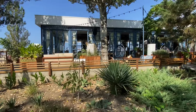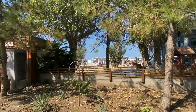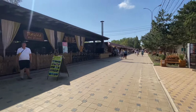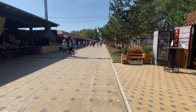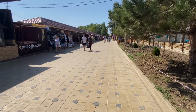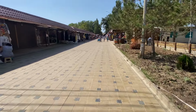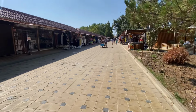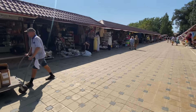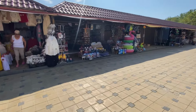That's the Corsica Cafe. Really pretty. Lovely place to get out of the sun and enjoy a coffee or a beer at lunchtime. And then more restaurants, more shashlik, completely standard. It's everywhere, absolutely everywhere. Perfume, lots of furry boots. Well, we are heading towards winter, so it's going to be that way.